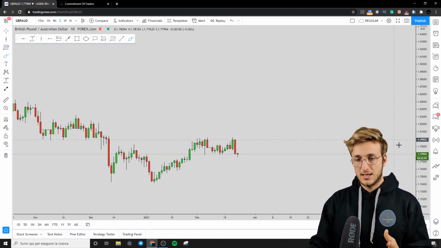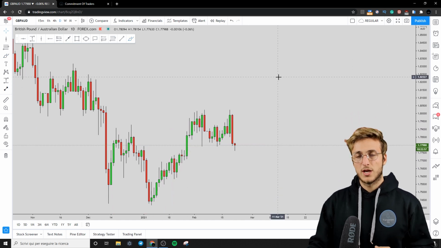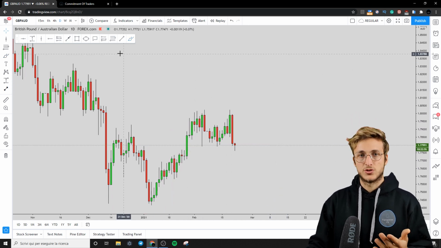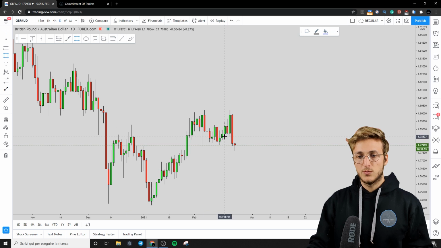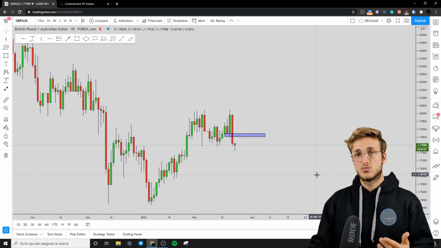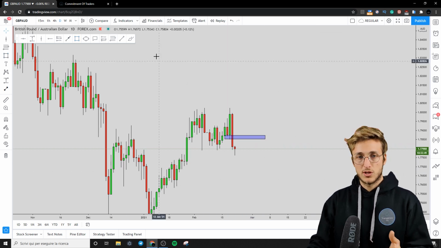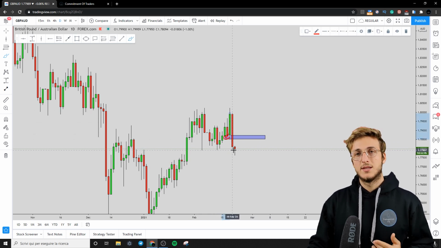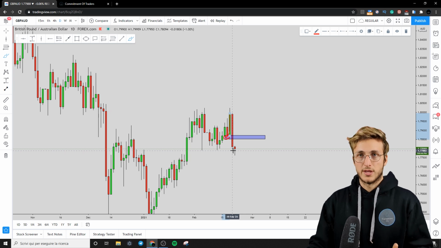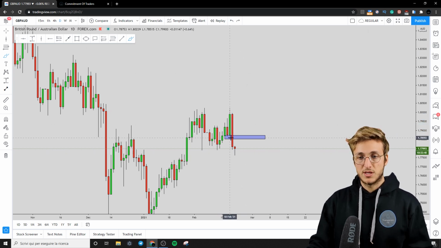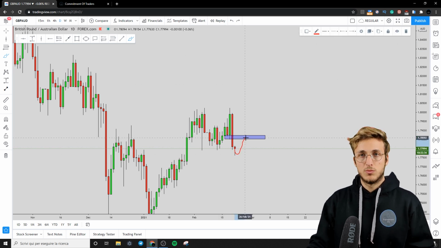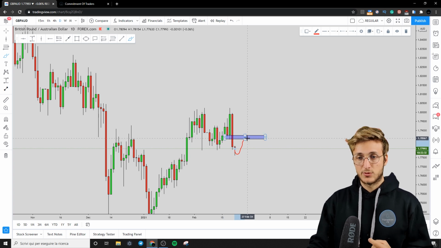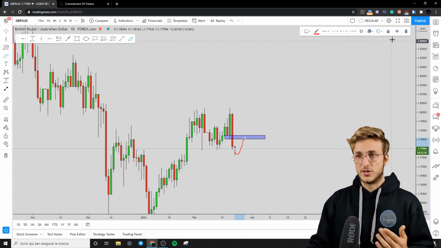Going down on the daily, what do we see? Now, on the daily, we actually see a completely different price action and structure. In fact, here on the daily, we can see that at the moment, the market has just broken below the previous low. In fact, this zone was acting as very strong support, and now the market has broken this support to the downside, meaning that as we are speaking, this previous support has now turned into resistance here. And what we can actually expect is for the market to go for a completion of this previous support, now turned resistance, and basically a retest of this level.